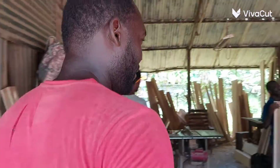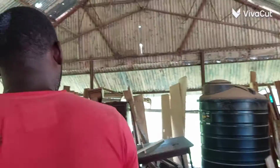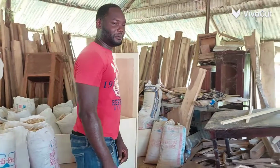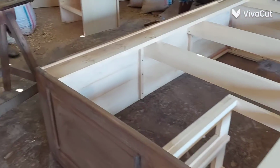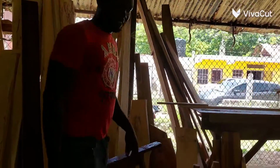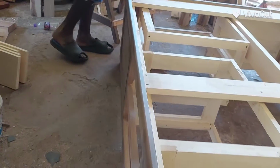Alright. I first see a bed like this, you know, my boss. Yes, it's a Kingsize. Kingsize, different type of edges. Show them what I'm going on with and take you right through the process. So what kind of Kingsize, my boss? Because that one looks different. Different style of it from the normal. Different style, my people.